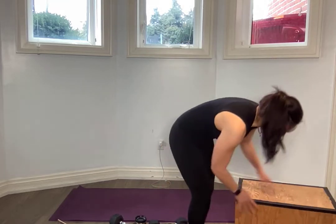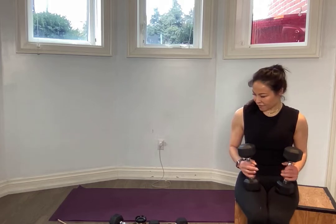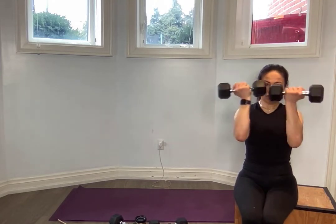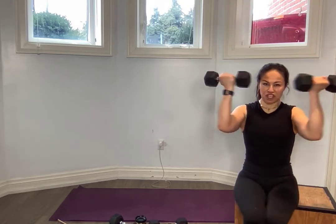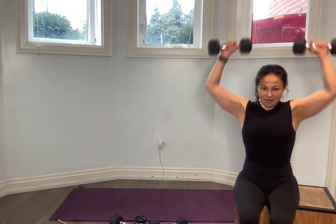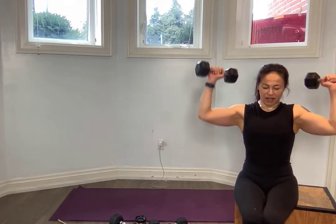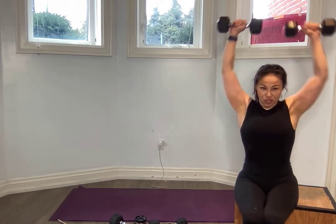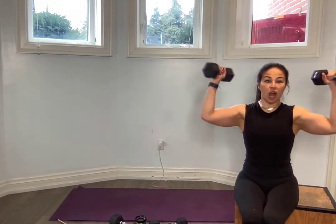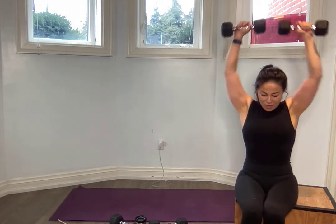Have a seat. Arnold press. Be mindful — you want to come to the point where it's challenging, but you don't want it to be painful. You don't want to hurt your shoulders — shoulders are very gentle and sensitive. Lower those weights; you don't have to be a hero, because it might leave you at zero. Two, three, four — channel Arnold. Five, six, seven, eight, nine. He's created quite a legacy in the bodybuilding world — there is still Mr. Olympia and the Arnold Classic, where he shows up and people compete. Three, two — I didn't say stop. One. We're doing 15. Keep moving. If I'm moving, you've got to be moving. Tricep dips — ready? Scoot yourself forward.